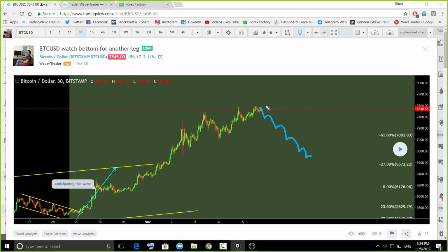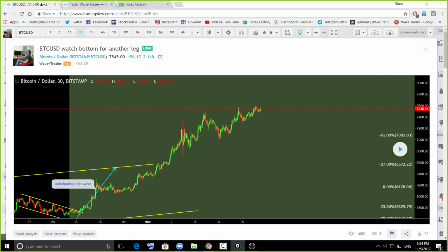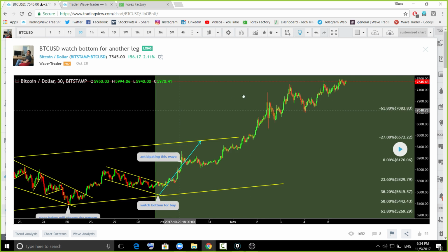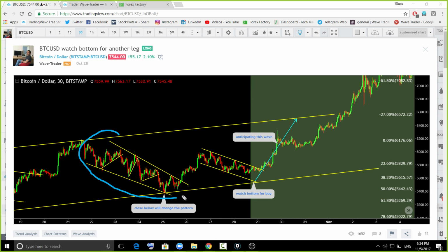Okay, if something like that is going to happen, I will post that chart. Buy the Bitcoin again up to the 10,000. Okay, buy and hold that up to 10,000. Easily it can raise to the 10,000. So we're gonna monitor how that correction is gonna appear over there. If that correction appears aggressive, we're gonna buy crazily over there for the 10,000. We're gonna monitor if that is going to happen.